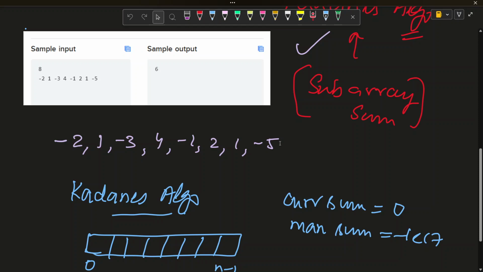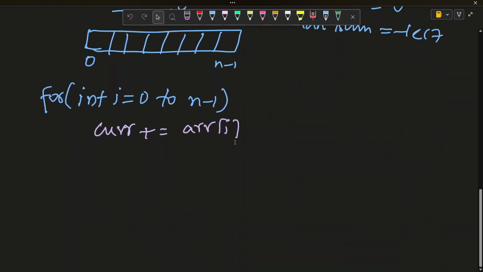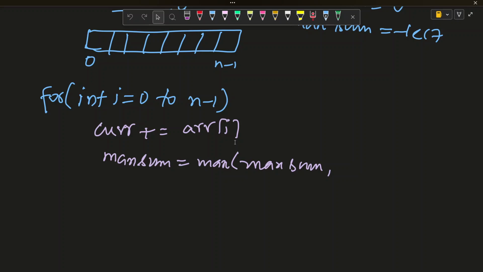Whenever I have updated the current sum, let's update the max subarray sum as the max of max sum and the current sum.